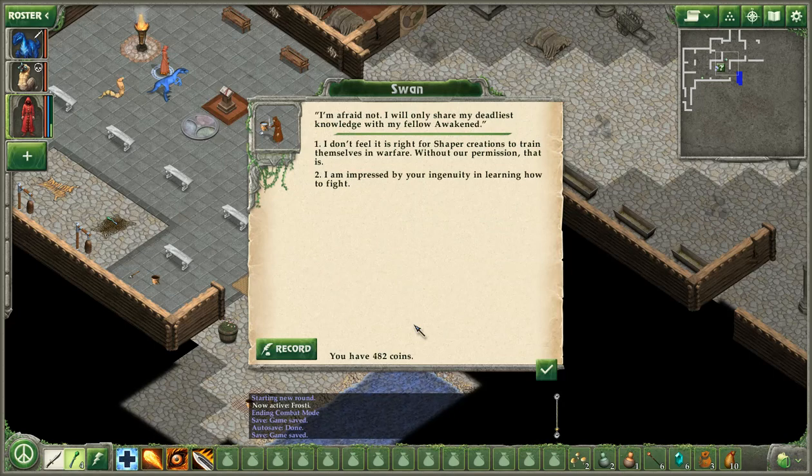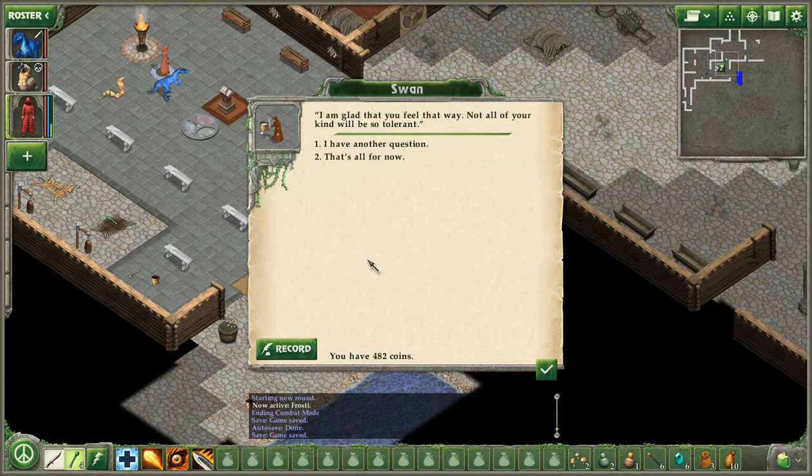Okay, so I have to officially join you, I guess? Although I wouldn't be an awakened, although I guess in a way, if my own character awakened to the realization that the serviles are living, sentient beings with the same rights as any other sentient creature. I don't feel it is right for Shaper creations to train themselves in warfare. I'm impressed by your ingenuity in learning how to fight. I'm not really sure, but it's a nice option, so obviously I'm going to pick it.